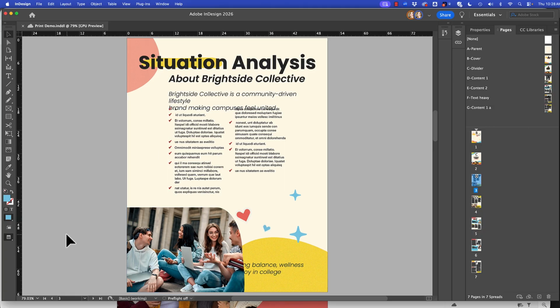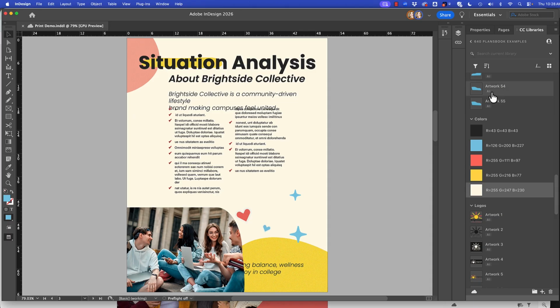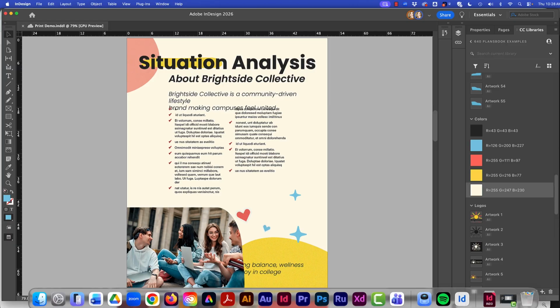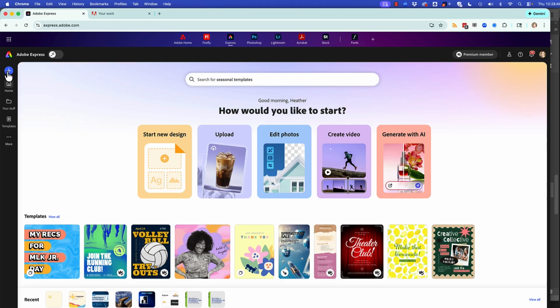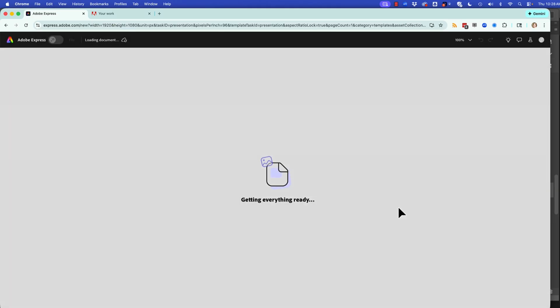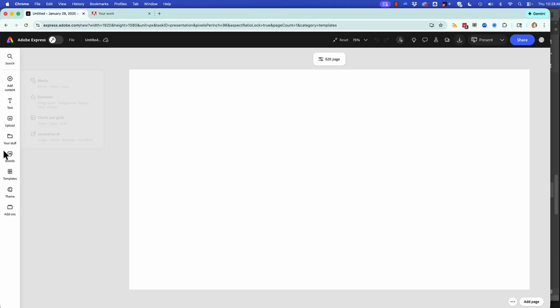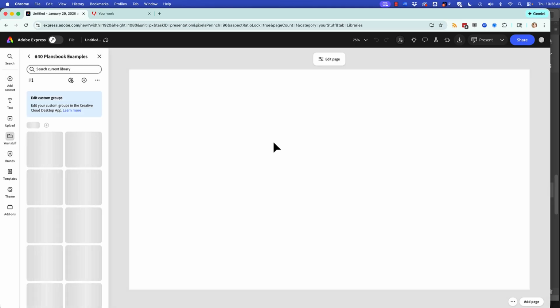All right, hopefully those methods of collaboration work for your print. The final thing I wanted to talk to print people about is working with your presentation. I love it when the Print Plansbook and the presentation have some common elements. And if you've done what I've done, which is create this Creative Cloud library, you're already halfway there. I'm going to go over to Adobe Express, and I am going to create a presentation. Now, I don't need templates. All I need is my library, and there it is.